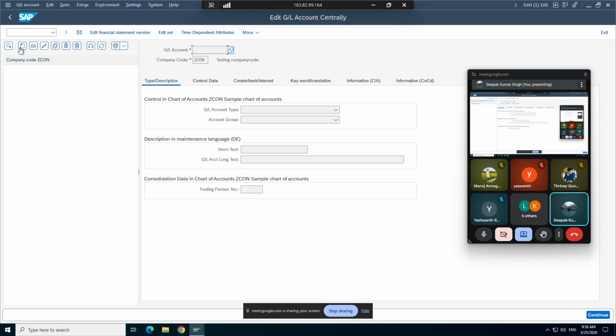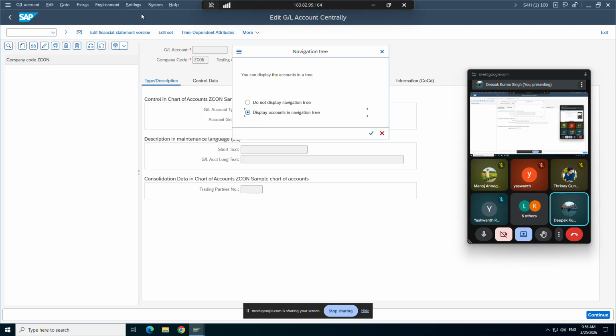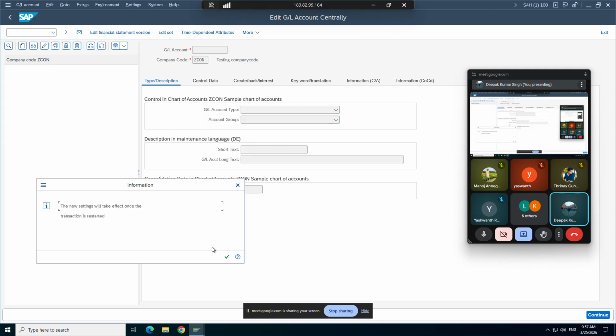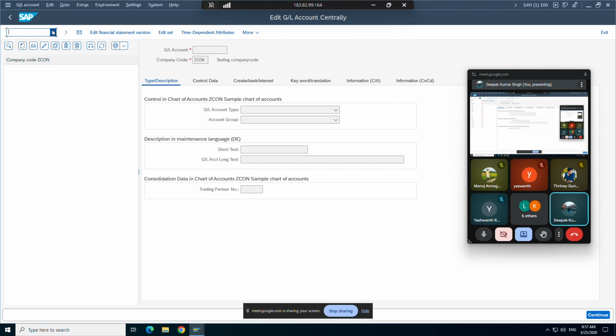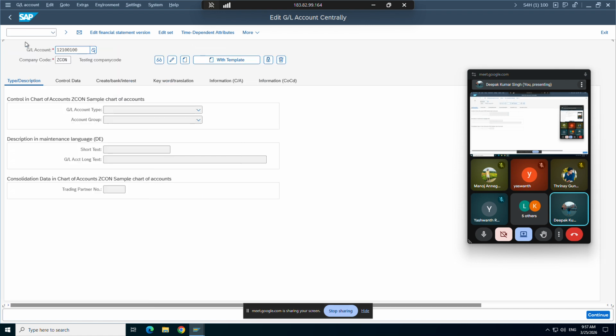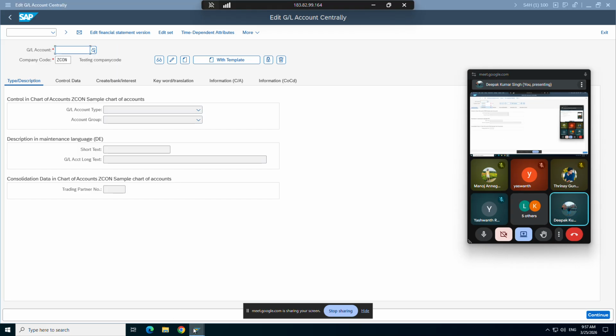I have to enter this thing, but how can I change it? Yeah, now it came, and we were taking reference from.